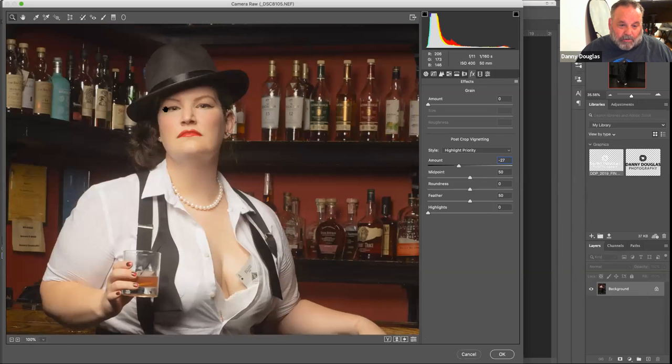And I'm really concerned about Bonnie's eyes here, making sure that, to me, the most important thing in this picture is her eyeballs. Everything else is candy and cake, but if those are in focus, I'm golden. I don't care about anything else. That's the focal point for me. Not the booze, not the cigar. So we got that going on.